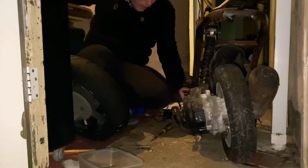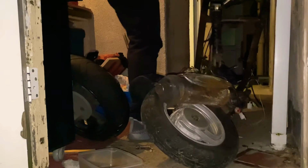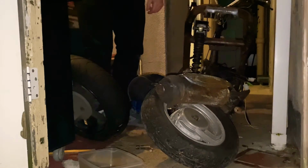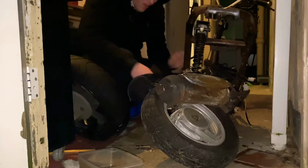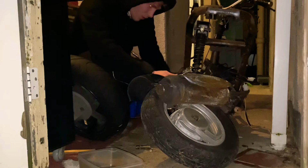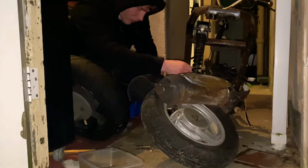So in theory, the engine and frame should be separated now. They are. Apart from the cables. Brad forgot the cables. Right, we've got a throttle cable and a rear brake cable to deal with now. Because Brad forgot. Just had another phone call, but don't worry, because I've got the cable out. That's it. Engine is off.